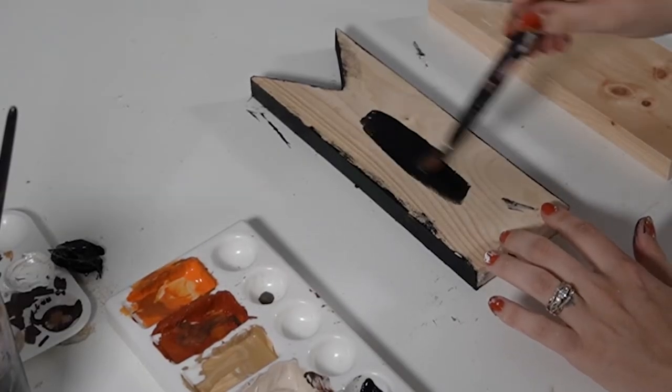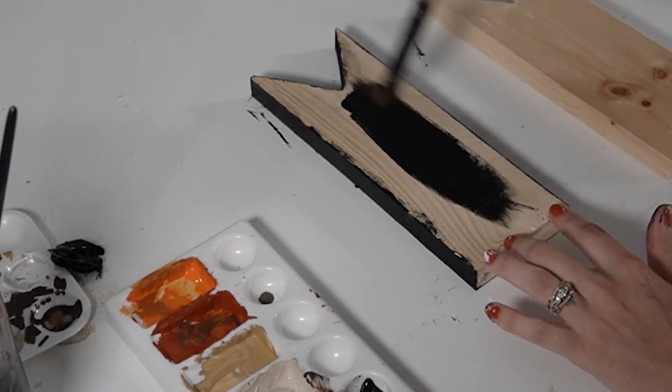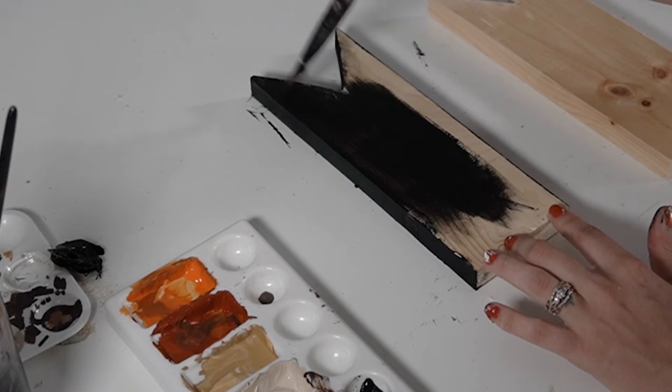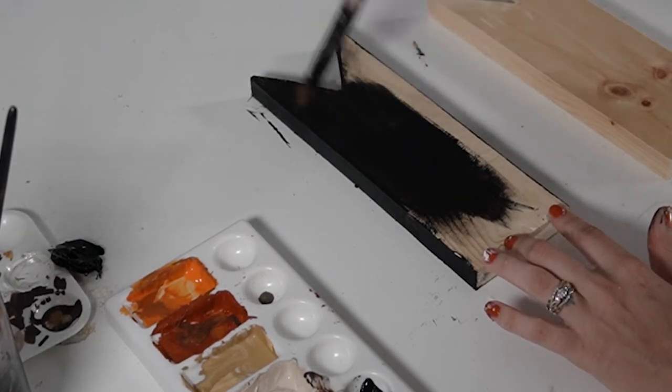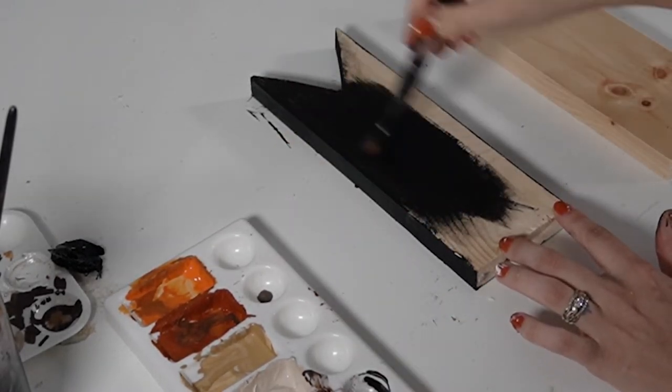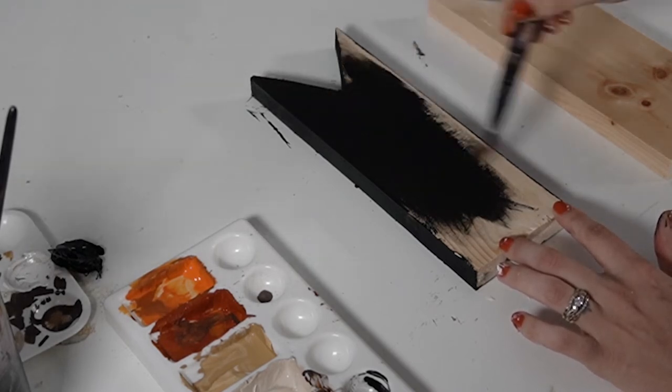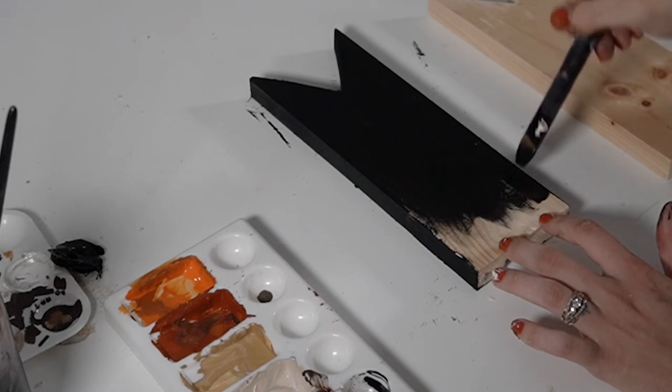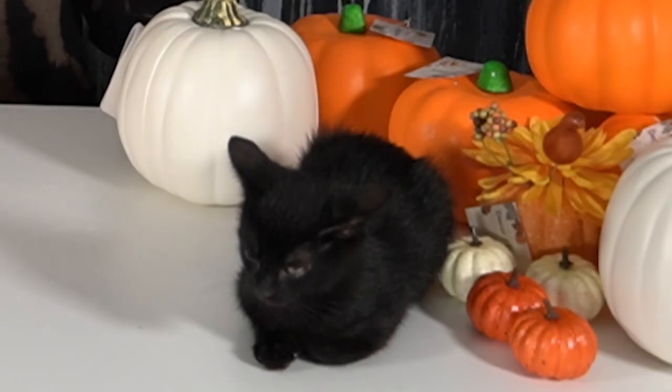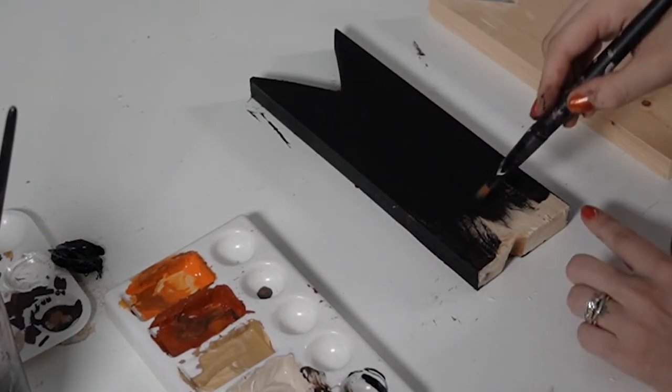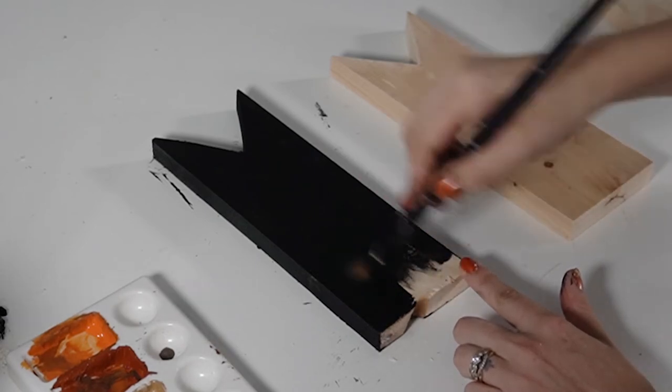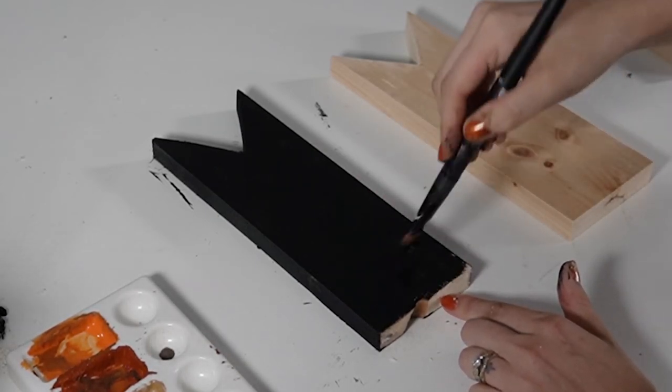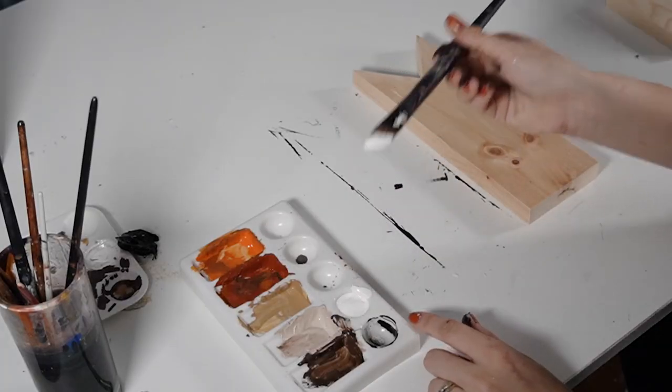Okay, so this next DIY I think is by far my easiest DIY I have ever done on my channel. So it's pretty common that the black cat is usually associated with fall and Halloween and supposed to be super spooky wookie, which I never understood what's spooky wookie about this face. So when I was looking up fall decor, I kept seeing people using the black cat in all of their decorations.